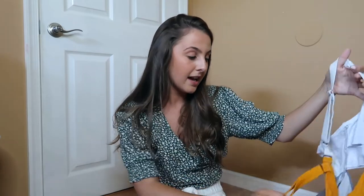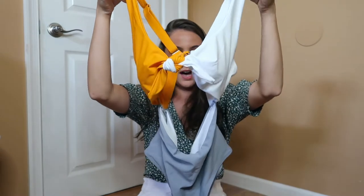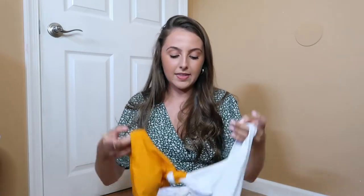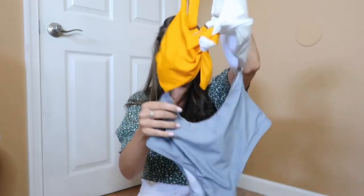The last bathing suit from Zaffle is a one-piece — it's a tri-colored one piece with a cutout in the front and in the back. I did show it in my vlog so you can check that out if you want to see what it looks like on. The bottoms are high-waisted and I just thought it was perfect — it's a one piece but still a little flattering with the cutouts, and the colors are perfect for summer.